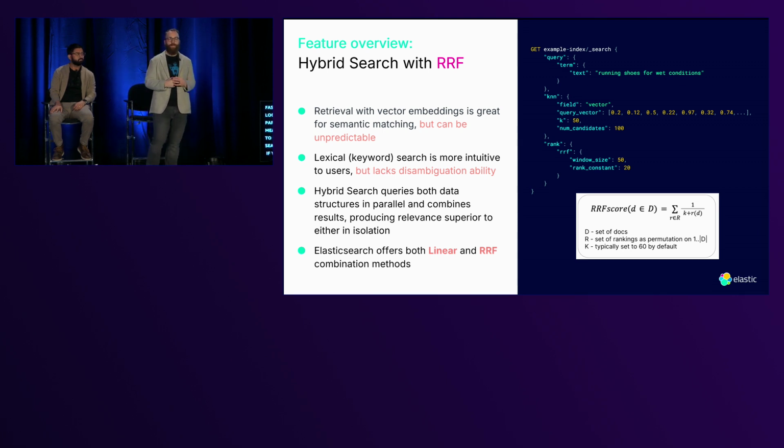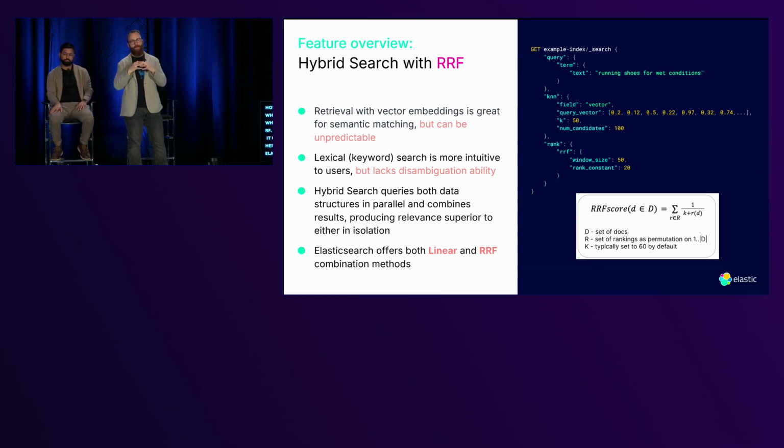But there are cases where it makes sense to do both. So one scenario: you're looking for a specific part number, but then you want to ask the question, how do I use this part to do whatever. You can combine them with what we call hybrid search using RRF. RRF is reciprocal rank fusion. It uses this little formula over here. The way we do it in Elastic is we fire two parallel queries at the same time, and then we use this little formula to take the two sets and rank them together. So ideally, you get the best of both result sets. There are a couple of parameters, but usually it works pretty well out of the box if it's going to work for you.